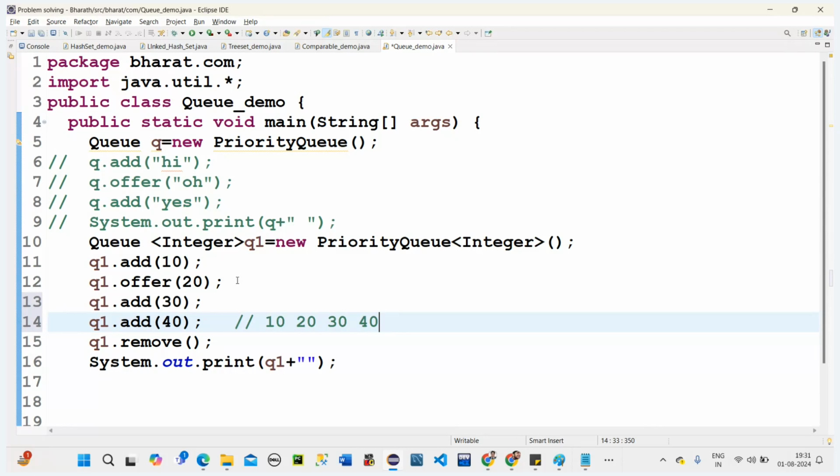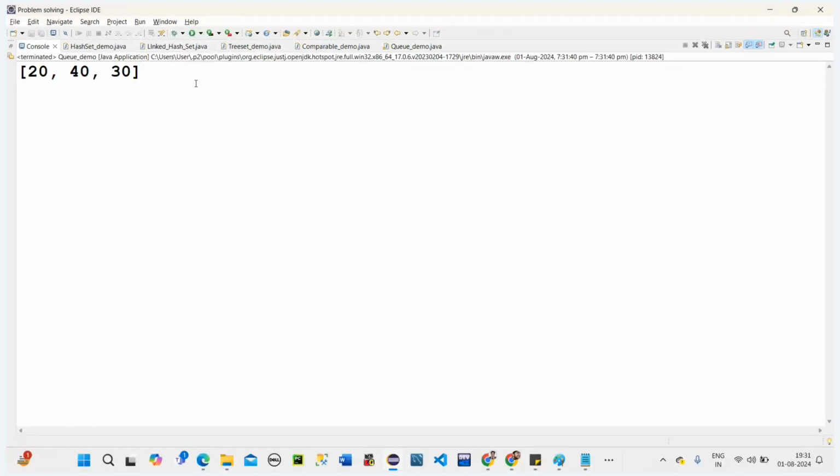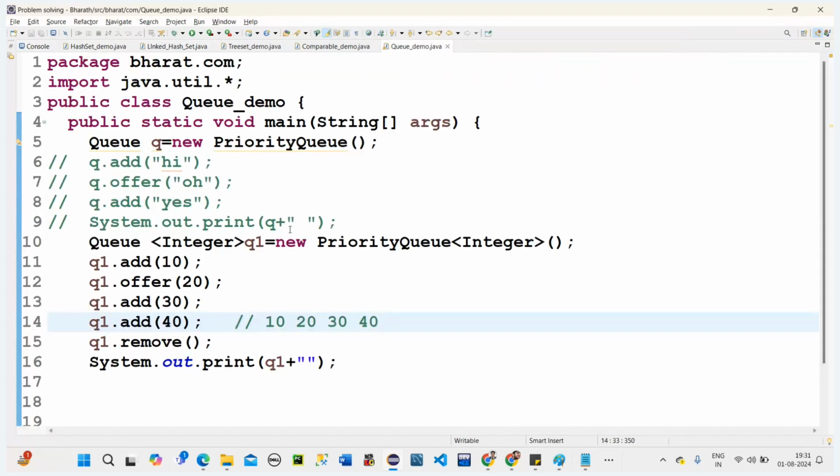Now, which one will be removed first? 40 maybe. Which one I entered first will be removed first. Let's see. I entered 10 first, okay, so 10 got removed. 20, 40, and 30 are there, but I entered 40 late, right?